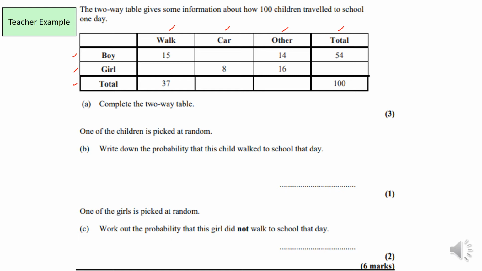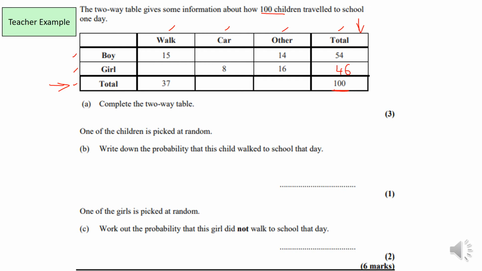So most of the time, question A on this type of question will say complete the two-way table. From this information that you can see, we can't just pick any box at random. What you need to do is pick a box that you can actually complete first. So for example, if I look at the total, there were 100 children that travelled, and this 100 is at the bottom, so on both totals. So it's on this total going this way, and on this total going that way as well. So I know 54 add something equals 100, or 100 take away 54, so the answer for this one will be 46. That's the first thing that I can fill in straight away.